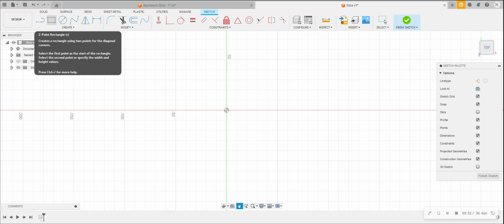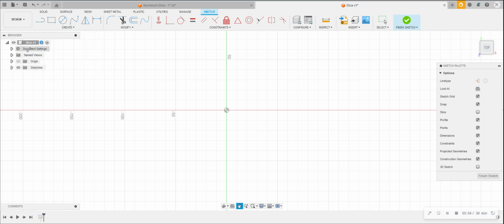And just before I do that, I want to come over here on the left, and you can see that I'm hovering over the document settings. I am going to want to change these settings, or at least verify what units I'm working with. In the case of the dice, we need to be working in inches. We need to design in inches because we're going to be manufacturing in inches.